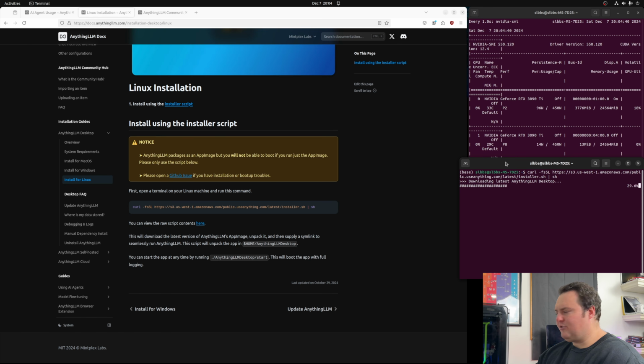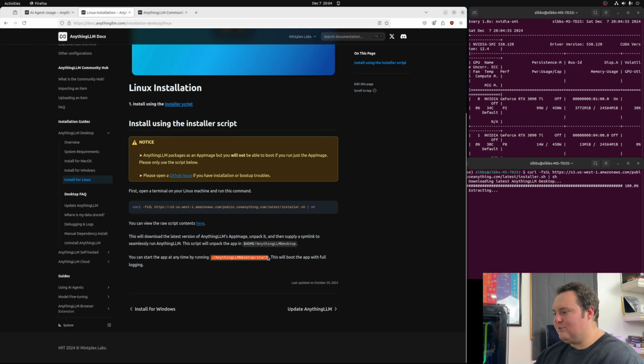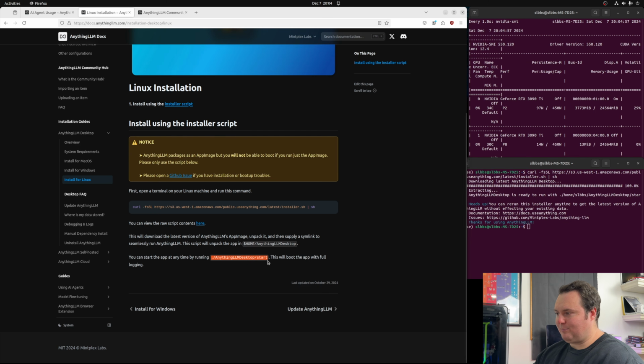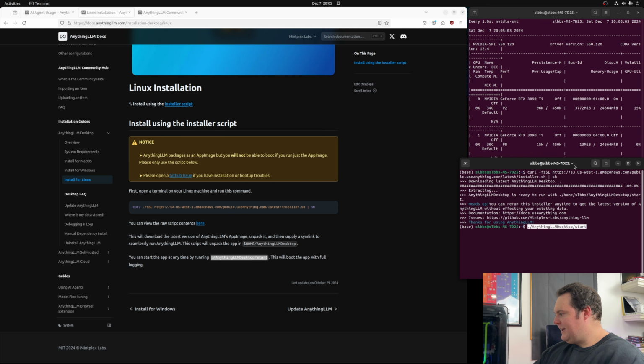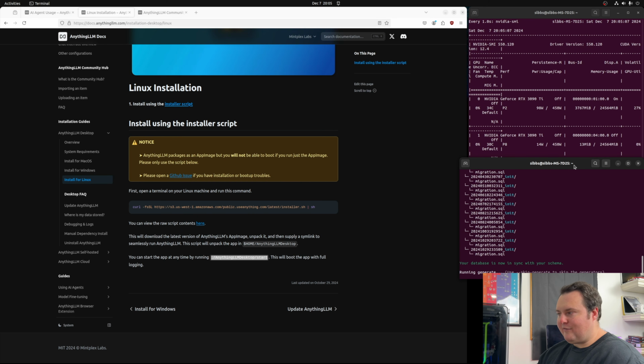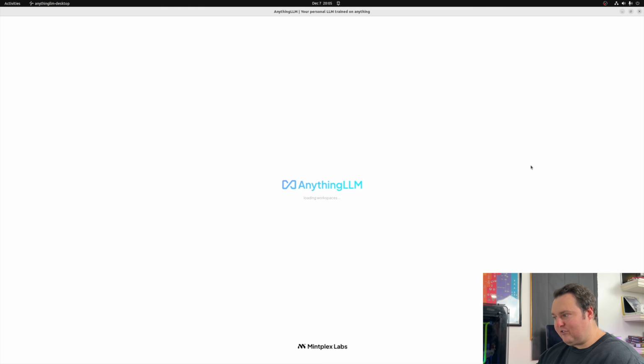And this does not take too long. Obviously, it's dependent upon network speed and things like that. However, it is relatively quick to install. And as we can see, it's pretty much getting done. So the next thing we're going to do is simply copy this command, and this will be used anytime you want to actually start this program and run it from a Linux machine, which in my case is my Ubuntu machine. So I will simply enter that command, go in, and it will open for the first time in full screen, so don't get scared.